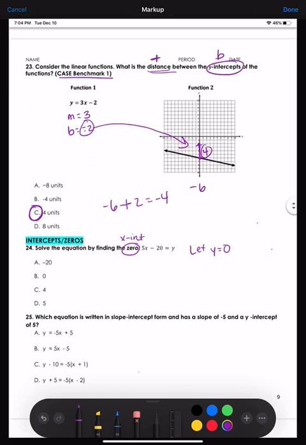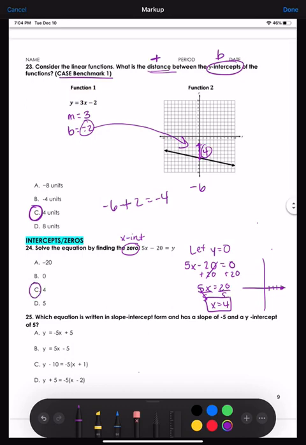So in order to do this, we actually can just plug it straight in here. The y is by itself, but it's on the right, but it doesn't matter. So I'm going to just rewrite everything as is, but I'm plugging in 0 for y, and I'm going to solve. So I'm going to add 20, and I'm going to divide by 5. So I get x equals 4, and that is the x-intercept. So if we had a graph, my graph would cross right here, and it would be some sort of line, either going up or down. So x equals 4, that is the zero.